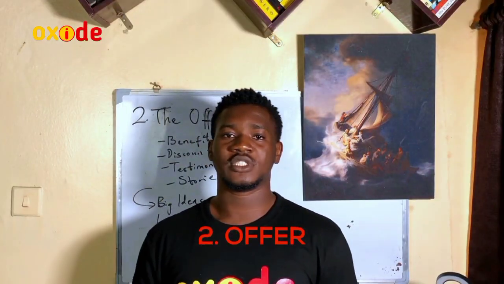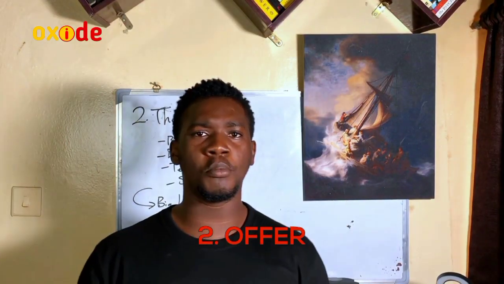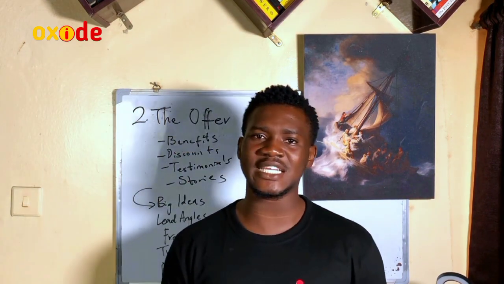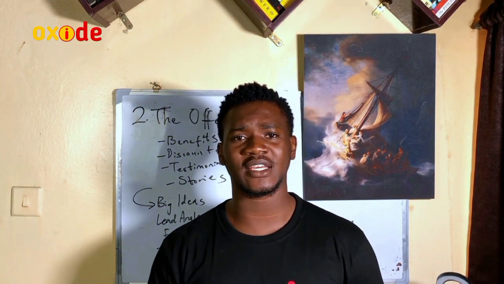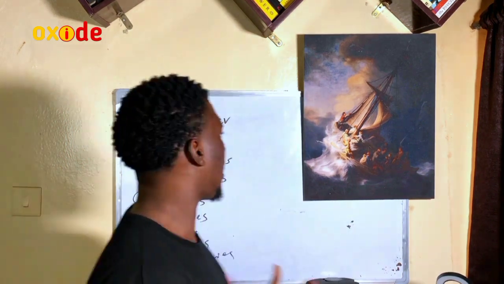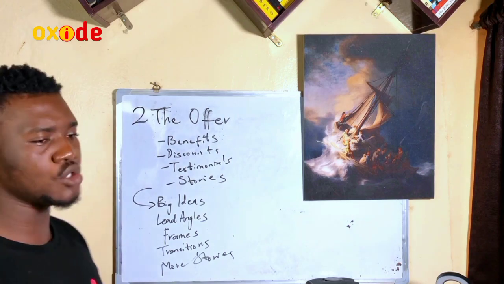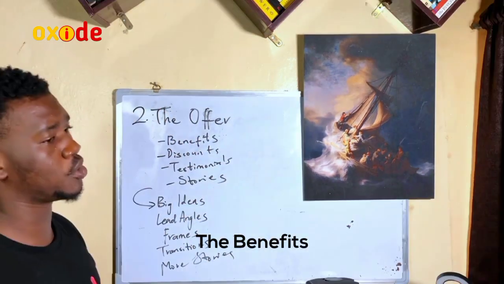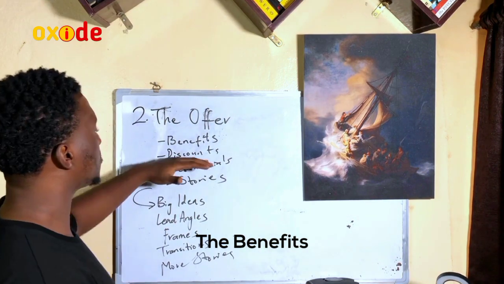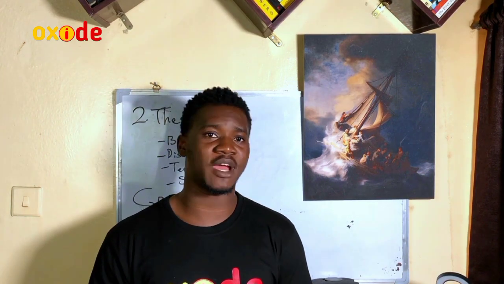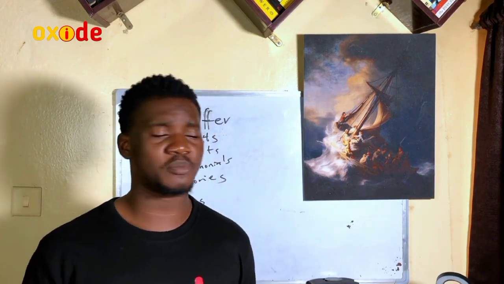Number 2, the offer. This is literally the most important part of my email sequence. Before I create a single piece of email for my client, I want to know the offer he's going to make to the email subscribers. Now, how do I know this? I want to put together a Google Doc of the benefits of the product the client is creating. Number 2, the discounts, whether a person is going to give an early bird discount, fast action taker discount, first 5 days buyers discount, all kinds of discounts the person is giving.